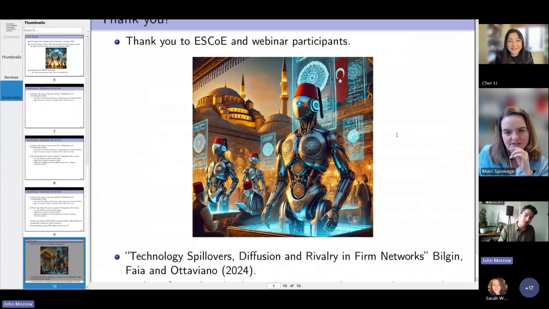And another paper I want to suggest to share is a really recent paper on Turkish robots. Hopefully that's what's coming through on the graphic here, these evil eye robots with fezzes on. But basically, these guys look at imports of robots and the impact across buyer-seller networks, and they look, say, downstream. So they try to see that if your upstream firm adopts a robot, does the downstream firm who buys from them get any kind of productivity boost? They do. Does it depend on the quality of the robots their upstream partner is getting? It does. And they do some really careful, clever stuff thinking about these buyer-supplier networks in terms of identification. It's a really excellent paper.